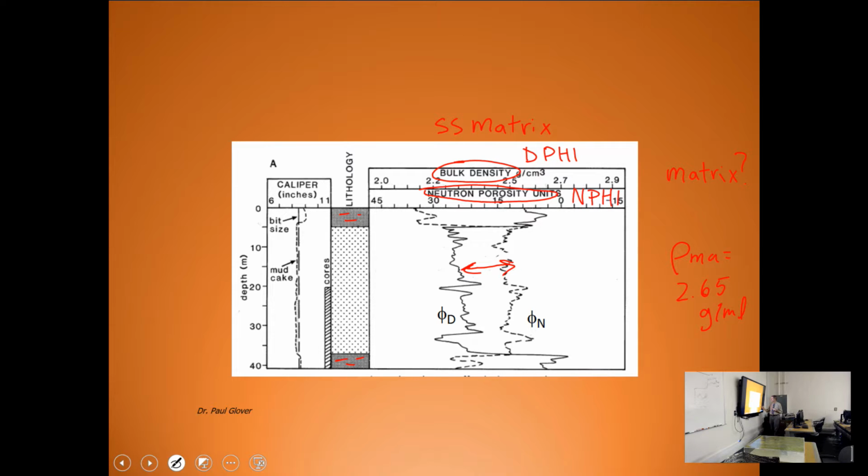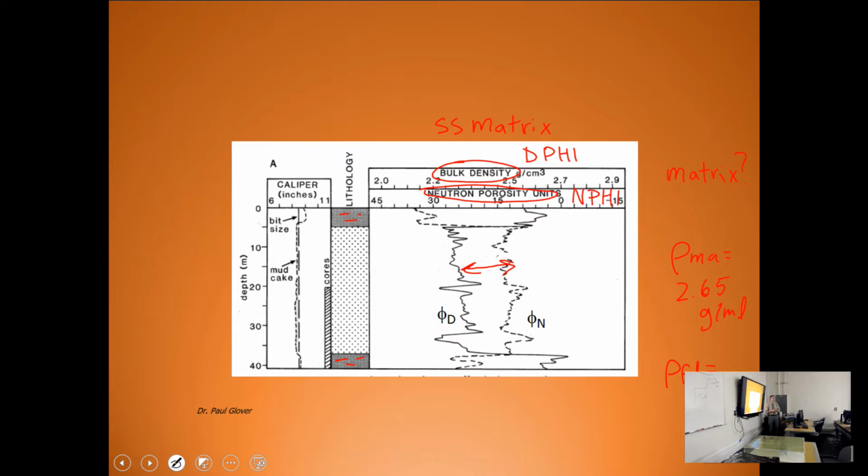Well, if it's water, the density of fresh water is something like 1.00 grams per milliliter. What if it's not? How could it not be water? What else could be down there? Oil or gas. Now, oil is a different density, obviously. It floats on top of water, but it's not hugely different. It's different, okay? But what's really, really different?